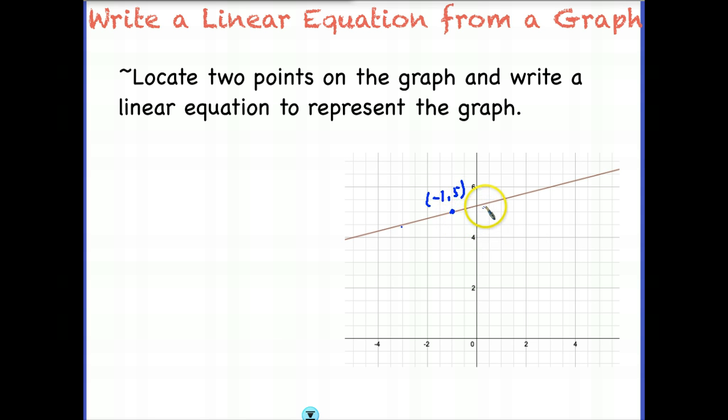And then let's go and find another one. This one's in a crosshair, but if I go over this way, it's not at an even number, so let's keep going. It looks like maybe right here might be a good point. This is at 3, 6, so I can use that.